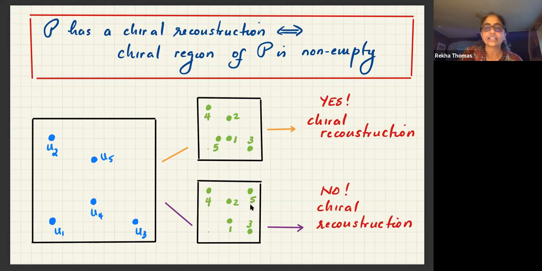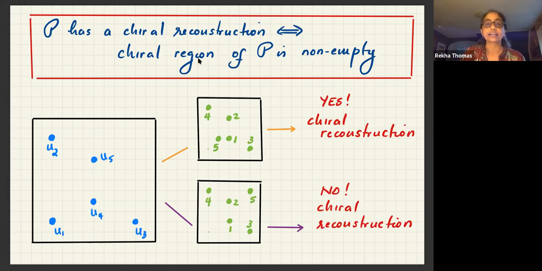Whereas if I change the green point slightly by moving this point to the other side, so the point flipped from down here to up here, then suddenly there is no more chiral reconstruction. These are 2 examples that we will see again in a few minutes. It just gives you an example of what actually happens in the case of k equals 5, and I will try to explain why and how we know these results.